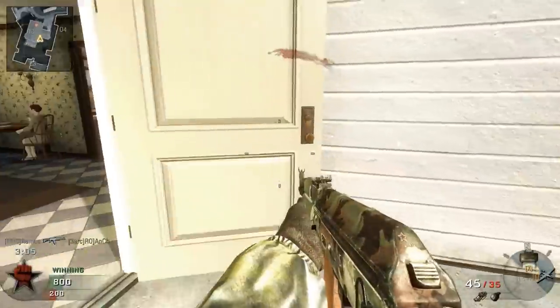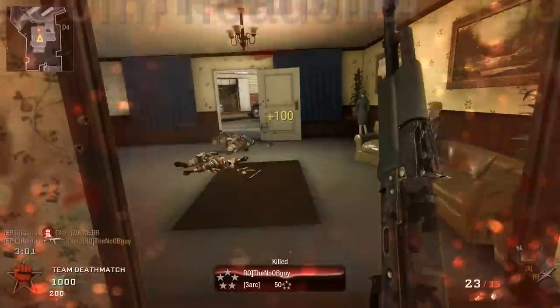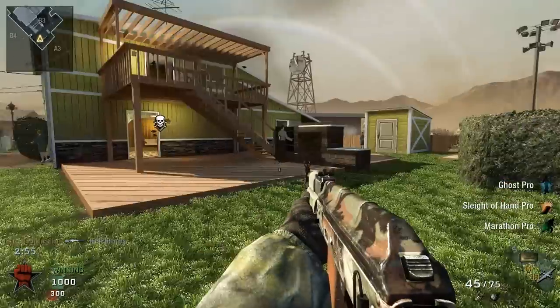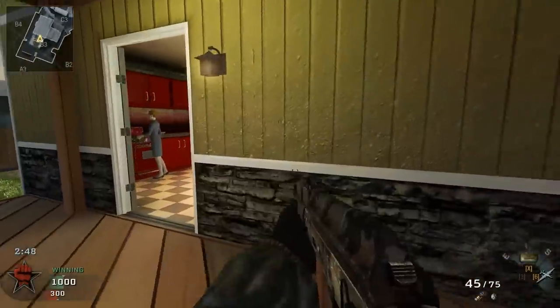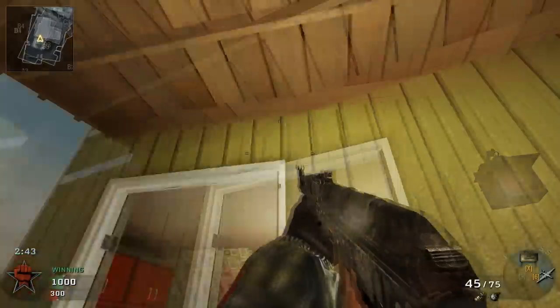Oh shit! Oh, look at that headshot. And mostly, I don't even move with the right stick. I mostly move my body to get the target in my crosshair because it's hard for me to move it up and down. I don't know why.